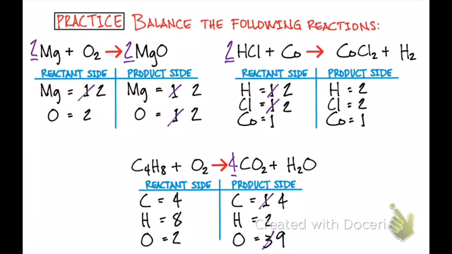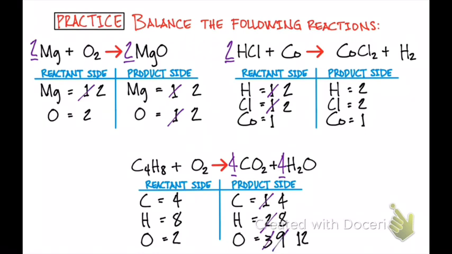So the number of carbons is balanced. Now looking at the number of hydrogens, you can see that adding a coefficient of 4 in front of H2O gives us a total of 8 hydrogens on the right-hand side. So this changes to 8. Alright, but we would have to recount the total number of oxygens. So now we have 4 oxygens plus 8 gives us 12 oxygens.